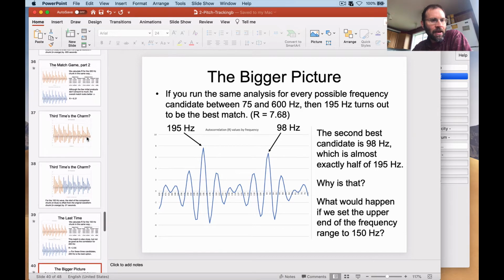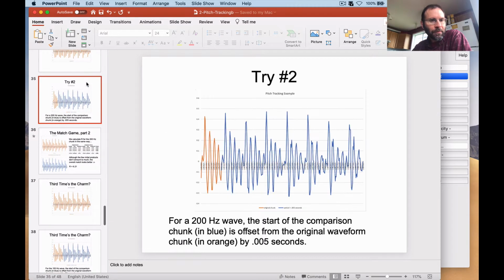Why would we be getting this weird matchup where the second best candidate is half of the best candidate? You can kind of see that if we go back to how we set up our analysis with the three potential frequencies, 100, 200, and 400 hertz. If we look at 200 hertz as a potential fundamental frequency for this waveform, we start our 200 hertz window at this spot. And we can see that matches pretty well to the original, right? We start low, we go through this little bump in both cases, then to the big bump, and then to the series of decreasingly smaller bumps after that in the complex wave. So that's a fairly good match, right?